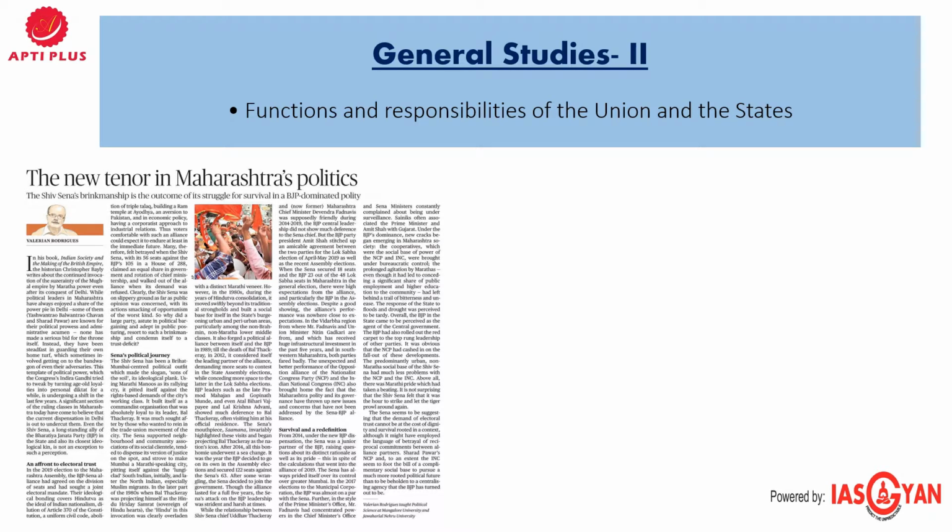So this will be coming under the General Studies Paper 2 and the subtopic would be functions and responsibilities of the Union and the states. So what has happened, like after the big tussle, after the whole long horse trading, Maharashtra में अभी भी ये तो सरकार नहीं बन पाई and ultimately there's President's rule, that is Governor's rule, being imposed. उसके अलावा भी still the parties are trying their harder luck to form the government.